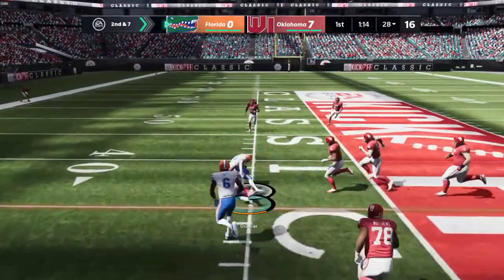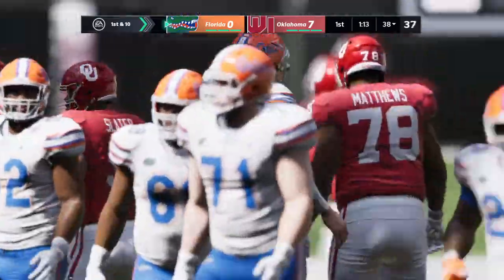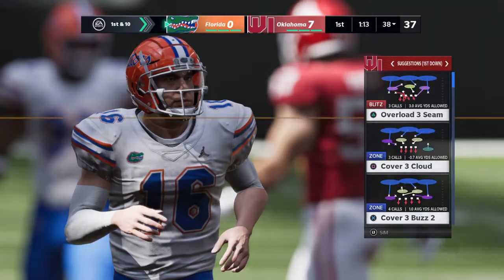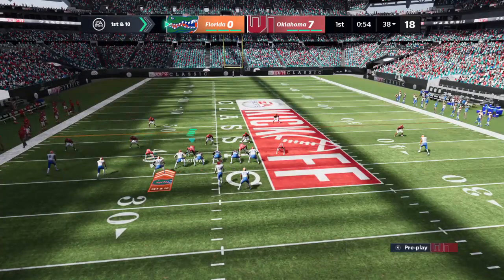Fighting through. And he's taking it. Able to slip across the 35. It's a first down on a gain of 10. So here's a 1st and 10 at the 38-yard line.